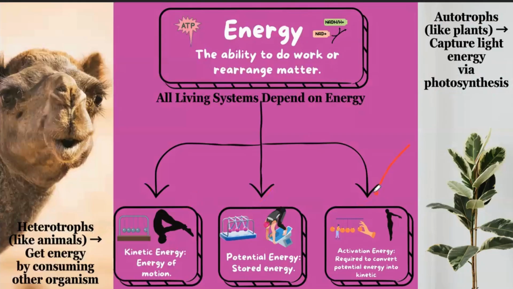We talked about activation energy, which is the requirement to go from potential to kinetic when we were talking about enzymes. And if you remember, we had a little chart and we said we had to go from reactant to product. And the action of going from reactant to product required some sort of activation energy. That's where activation energy comes in. You're converting that potential energy in that molecule to then become kinetic.